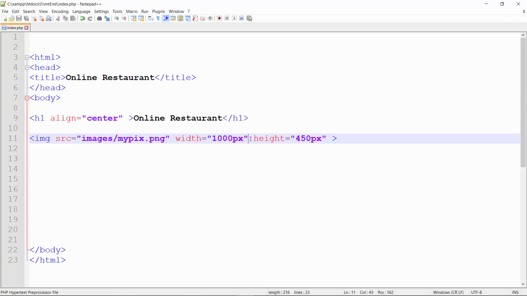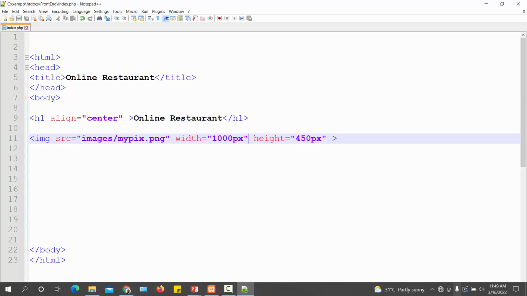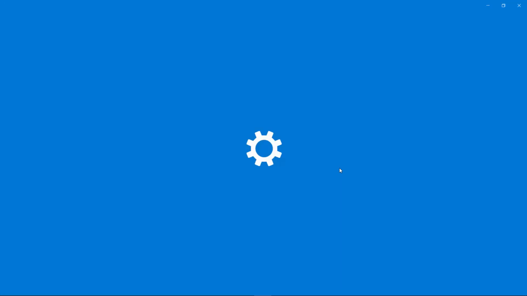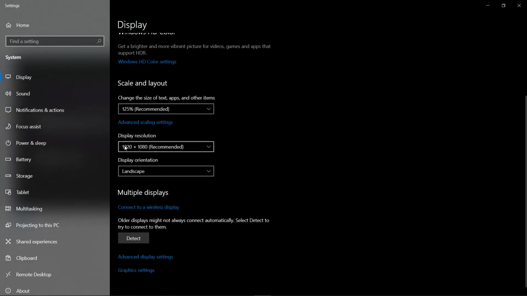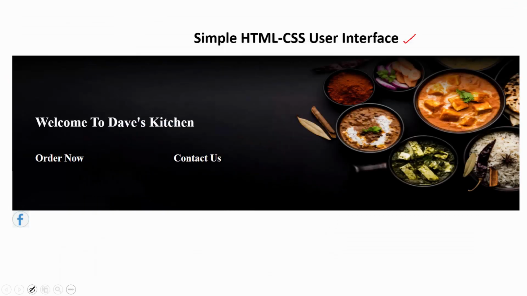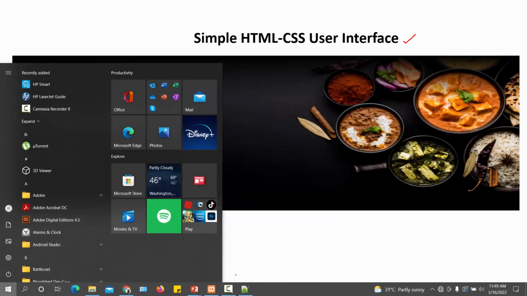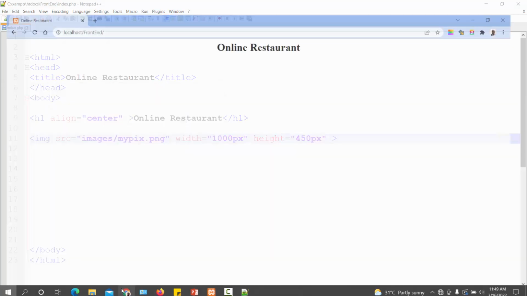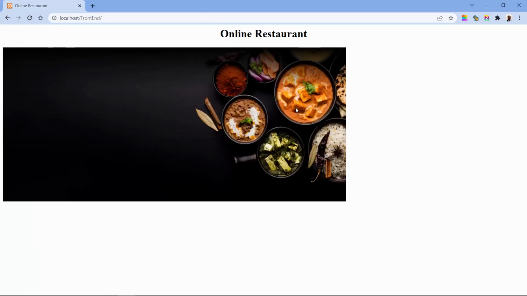Because of different screen sizes, if you wanted to know the maximum width of your own screen or what it could take, you can click on your desktop, click on display settings. You notice mine is 1920 by 1080. It could be set here anyway, but that aside, I've set this to look this way. Then let's see what we have. Let's refresh our screen and see what we got on the application page. Okay, so here I refresh and you see we have an image.